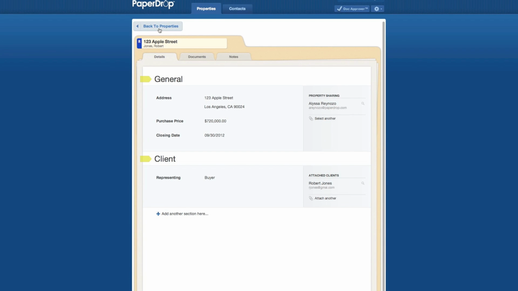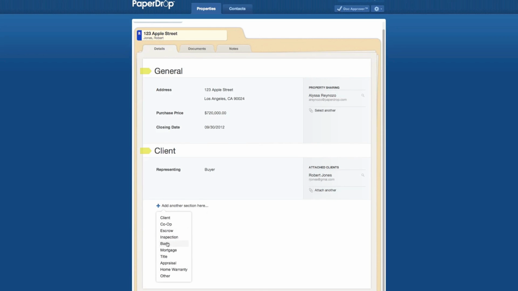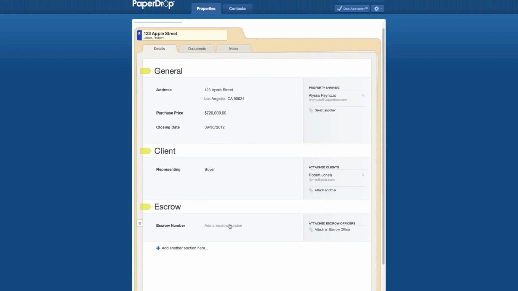So I've added Elisa, and I've put in my buyer information. I can put in more sections if I want here. Real fast, I'll show you. I'll add escrow, for example. I can put in the escrow number, and I can even add the escrow officer. So I've already worked with Tina several times, so the system remembers her. So I'm going to go ahead and put in Tina here from First Place Escrow. If I click on her, all her information is here as well.